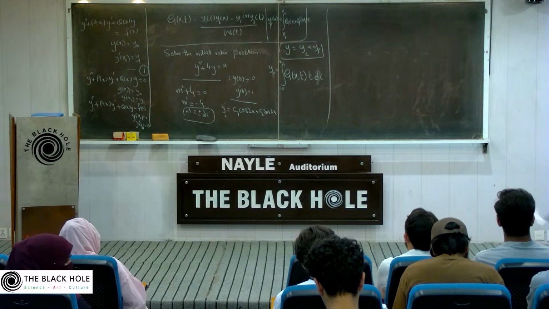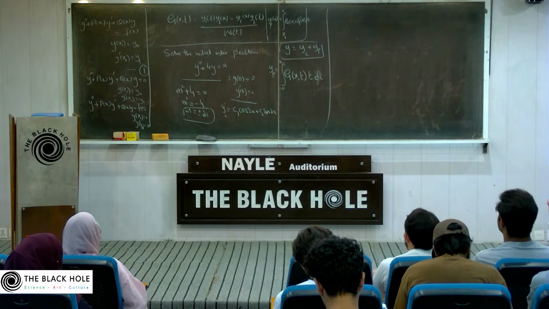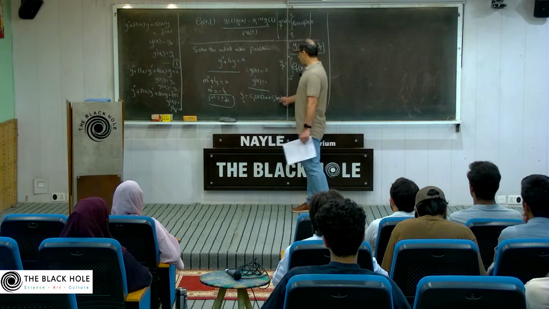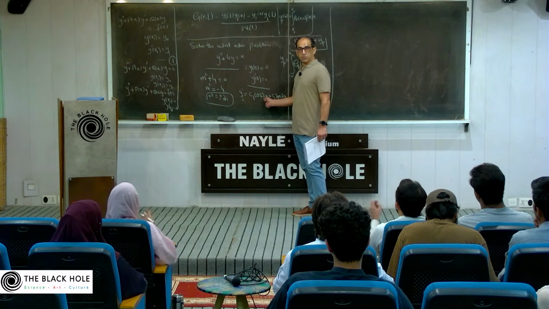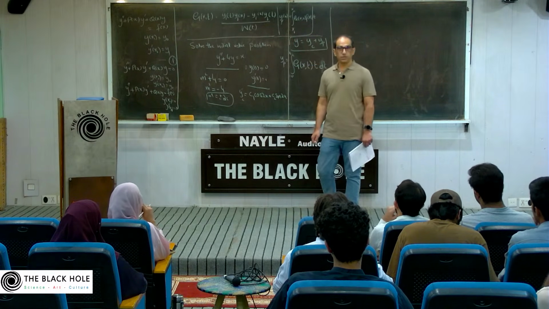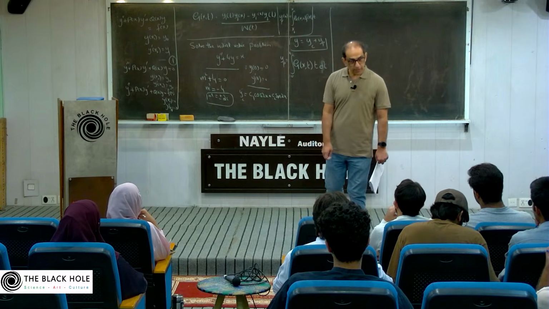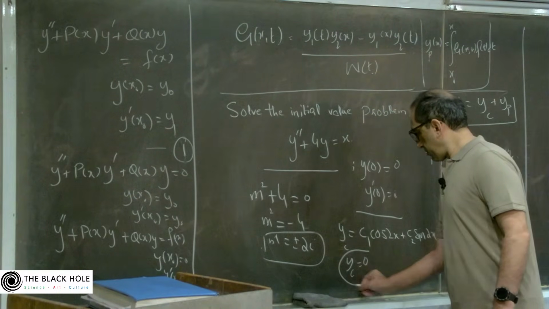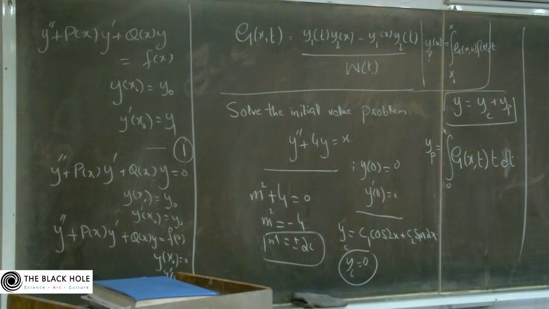So can you just tell me the values of C's without actually calculating everything? So mind maths is also very important when you do it again and again. I can see straight away that sine 0 will be 0, this 0 will be 0, and I will have C1 is equal to 0. And similarly, when I take the derivative, C2 turns out to be 0 as well. So YC will be 0, right? Now tell me what about YP? Go ahead and tell me.